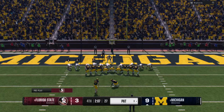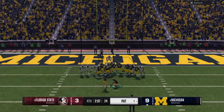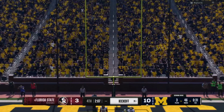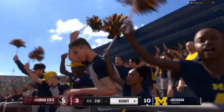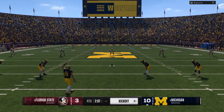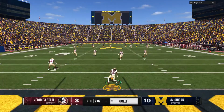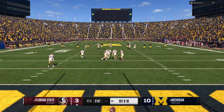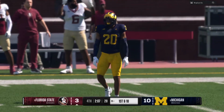Lining up to tack one more onto that lead. The extra point is good, and now in the fourth, they're up by a touchdown and an extra point. Quick strike offense on that 3-play score. Point on that drive with a 29-yard touchdown. No reason to risk trying to field that one as it skips through the end zone. It'll be a touchback.